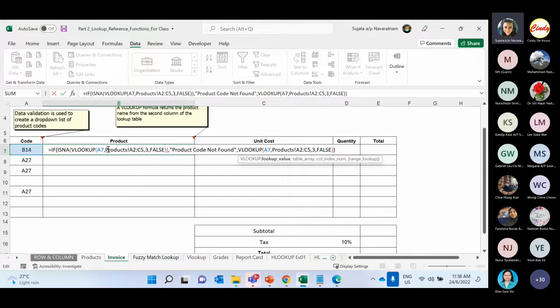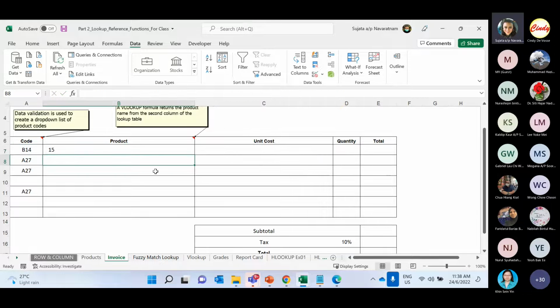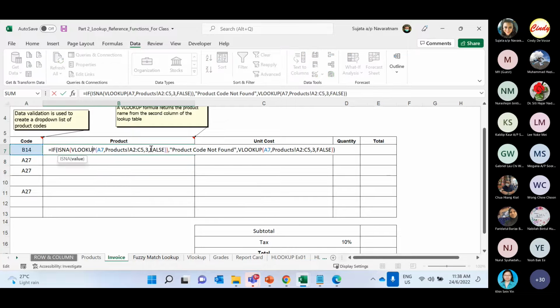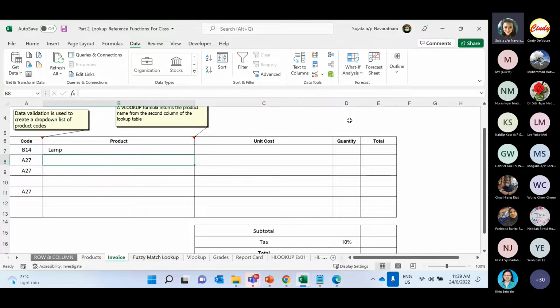So it should be A7, followed by the table range, followed by the column I want returned. Product number 2, yeah. Sorry, not number 3. I think I put the wrong one. Yeah, lamp. So let me choose another.